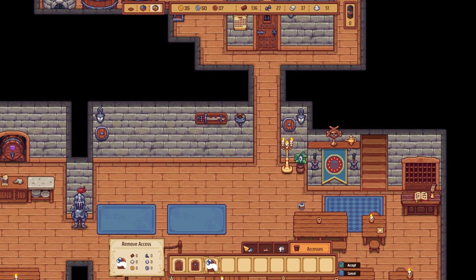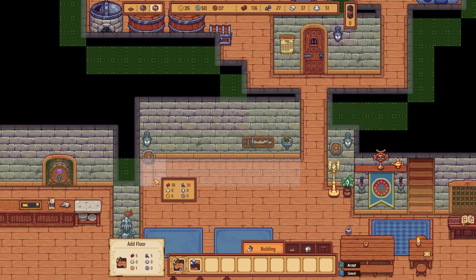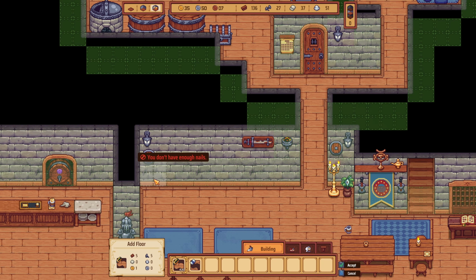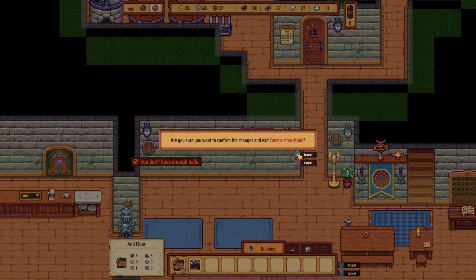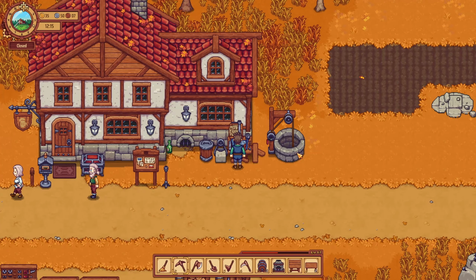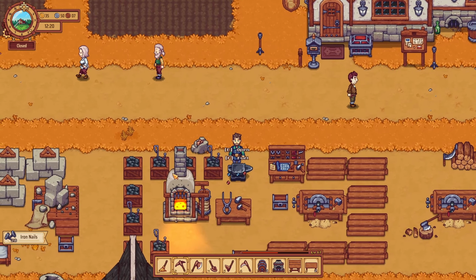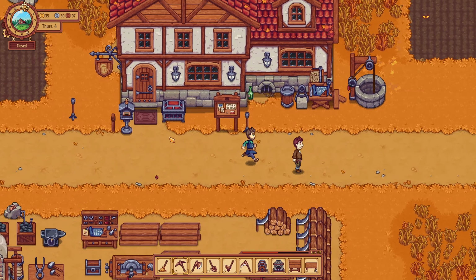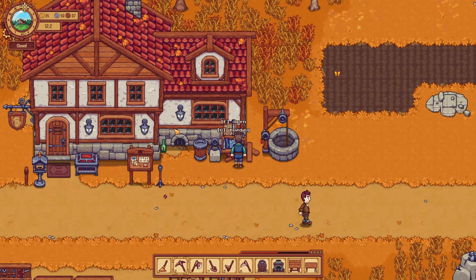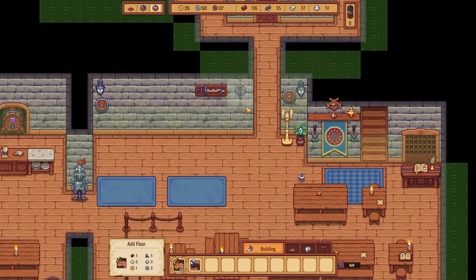I guess we just erase it? What happens if we just do that? And then we go like this. You do not have enough... Okay, do I have enough nails for you now? Building. Do I have enough nails for you now? Jeez, okay. Try this again.